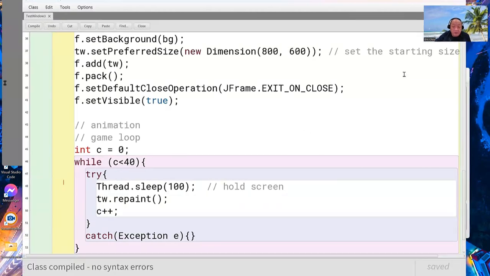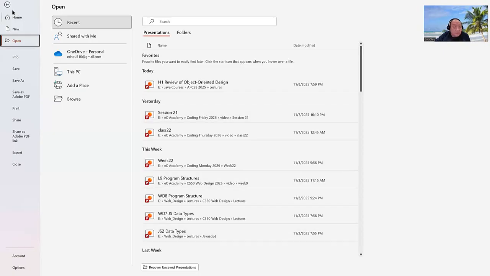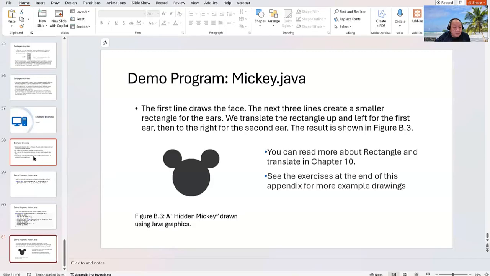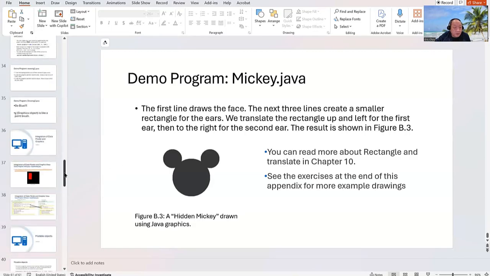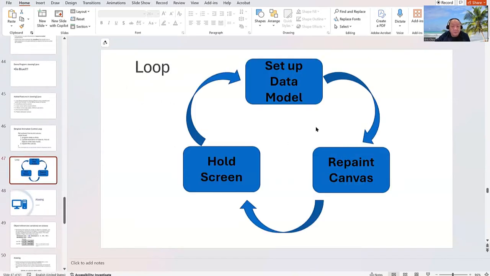Okay. So animation's basic idea is you need to know about the game loop. Game loop: set up the model, hold the screen, repaint the canvas. You look through here, okay?